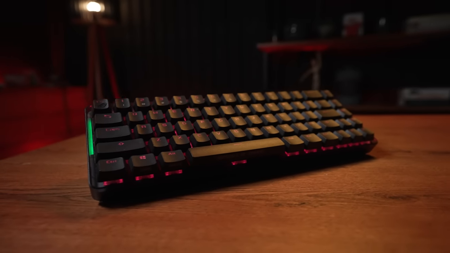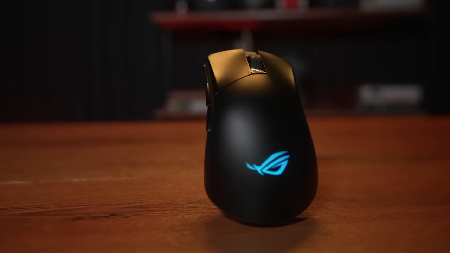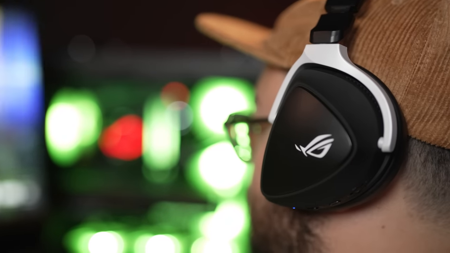This rig is also rocking the Falcon keyboard, the ROG Keras mouse, and the ROG Delta S wireless headset. Let us know in the comments if you want us to review these devices. Not gonna lie, this setup is making binge gaming a lot easier.